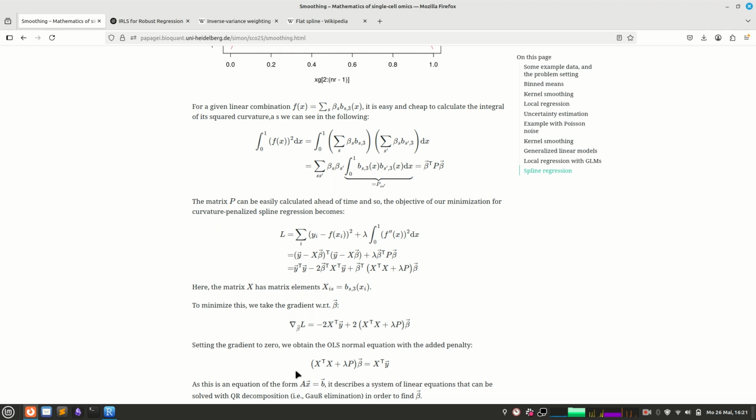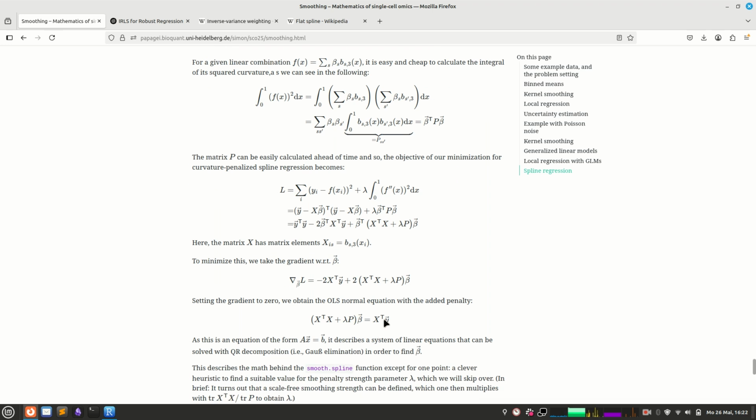It's a standard way how you solve for an ordinary least square problem. For a normal ordinary least square problem, of course, this term is missing, but you see there's no problem adding it. And the nice thing about this normal equation is that it's very easily solved, because y is a given vector, so this here is a vector which you know. And this thing here is also a matrix which you can calculate. So you have something like A times beta equals some other vector, and that's simply a linear equation system that you can solve with Gauss elimination. Or if you do Gauss elimination on a computer, you call it QR decomposition, but it's the same idea.